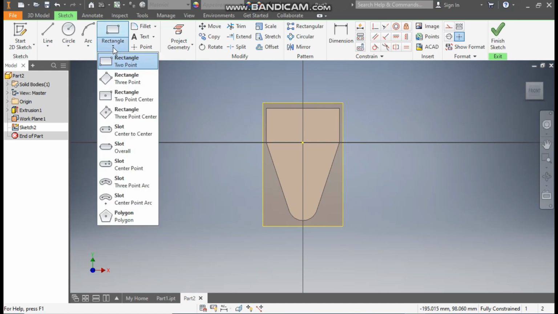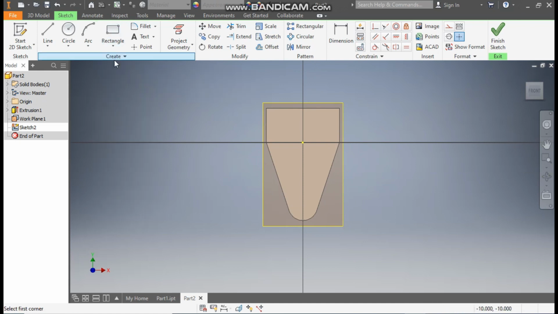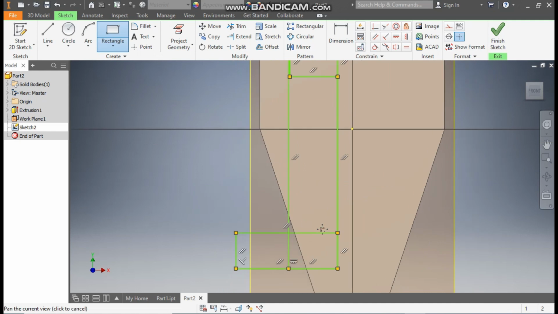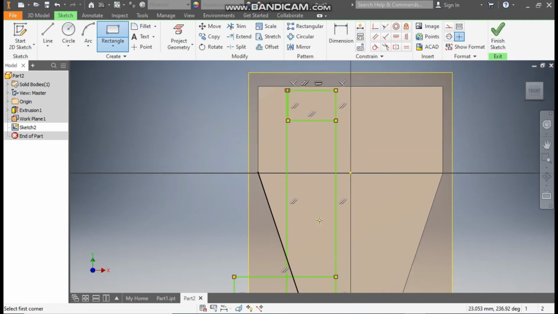Here take the rectangle command, take 2-point rectangle. Here we'll make one rectangle profile, make one joining rectangle here and here one more rectangle. Okay, so we have 3 rectangle profiles. Escape, we'll drag this outside.